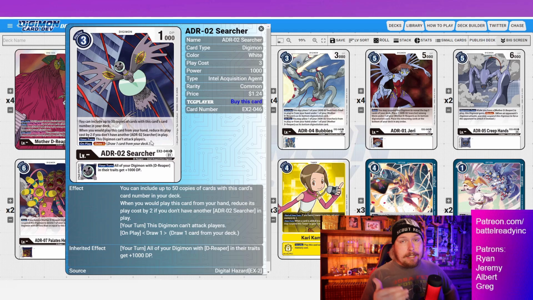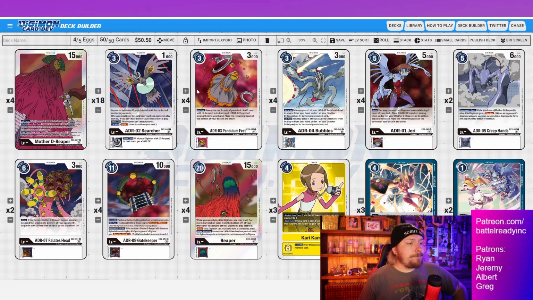So your searchers here can get pretty beefy, up to 8 or 9,000 DP, and you can actually swing over your opponent's Digimon that are in play. You just can't attack the player. That's the only drawback. So actually a very powerful card.